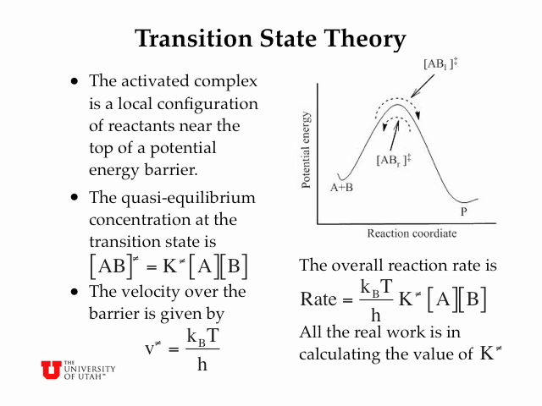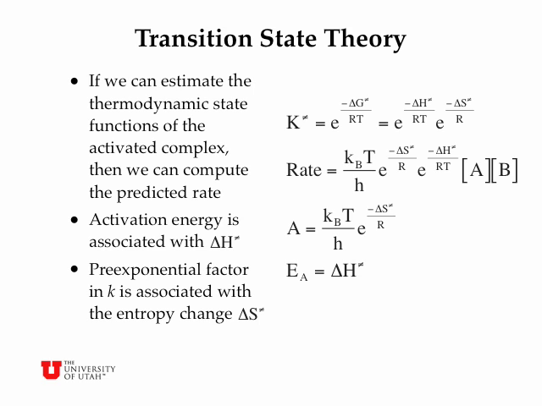And the overall reaction rate is just the product of these two things. And so then, again, we can put this into the general form for a bimolecular reaction, which is first order in A and first order in B. But now the rate constant has the interpretation that it's KT over H, this velocity, times the quasi-equilibrium constant, big K double dagger. And all of the real work in transition state theory then turns out to be in calculating K double dagger. We can do this by taking advantage of our theoretical framework from thermodynamics, by saying that K double dagger is related to the enthalpy and entropy difference between the reactants A plus B and this activated complex AB double dagger, this configuration. And if we use theoretical chemistry to calculate the energy and enthalpy and entropy of this activated complex, then we can actually put all of this into a form where we can predict the rate of reaction based on thermodynamic considerations and this velocity KT over H.